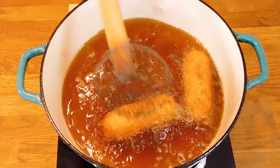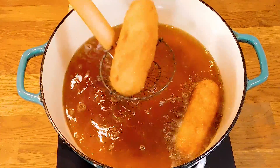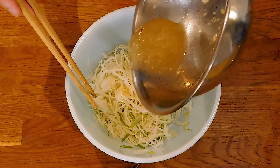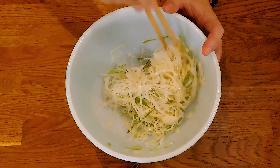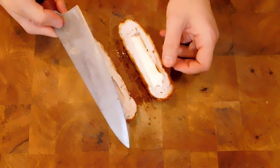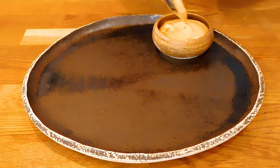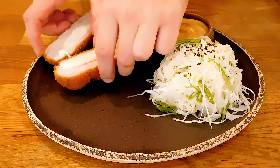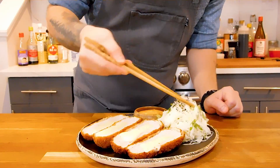Continue frying for 5–6 minutes until they're golden brown and the cheese is all melty on the inside. Set them on a resting rack to cool and hit them with some good quality flaky sea salt. While they're cooling, add the vinaigrette to the slaw and mix. Melty, cheesy goodness. Add some of the mayo to a dip bowl and pile the slaw next to it, squeezing out any excess vinaigrette. And that's it — cheese donkatsu! Let me know down in the comments if you love breaded pork chops as much as I do. It's such a nostalgic food for me.